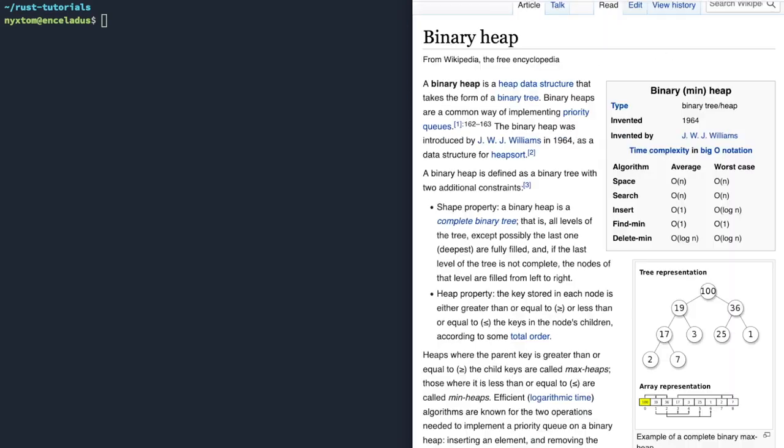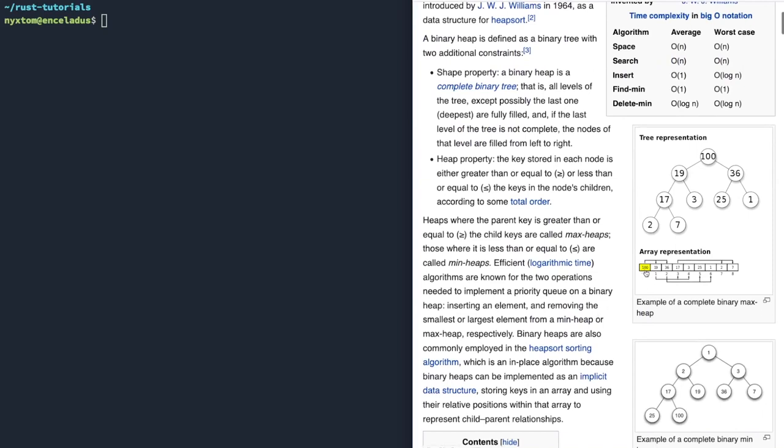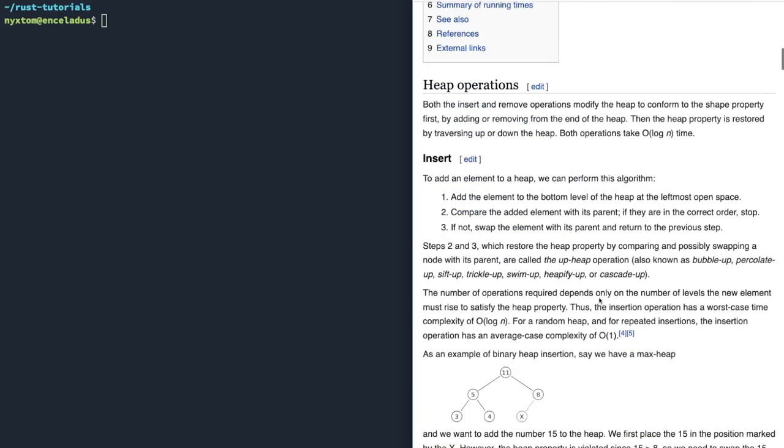Typically the way these problems are solved is you need some sort of a priority queue, in this case a binary heap data structure. You can represent these as an array where the children of a parent value, in this case let's say index 0, would be at 2i plus 1 would be the left node, 2i plus 2 would be the right node, and so on and so forth. So that's kind of that.